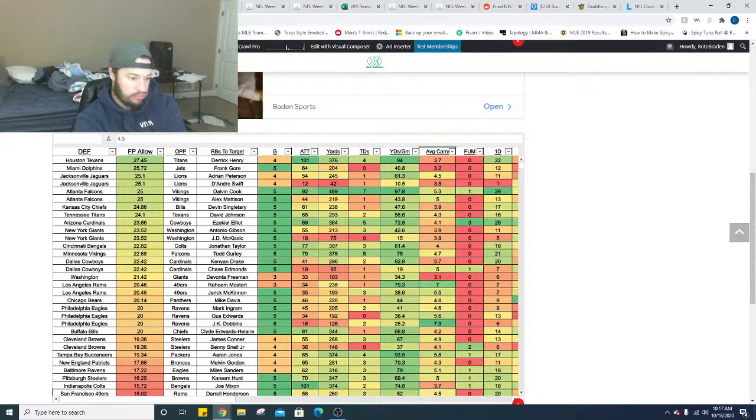Where am I at? I don't know if I should start Chark or sit him. If I sit him out, Fulgham or Higgins.